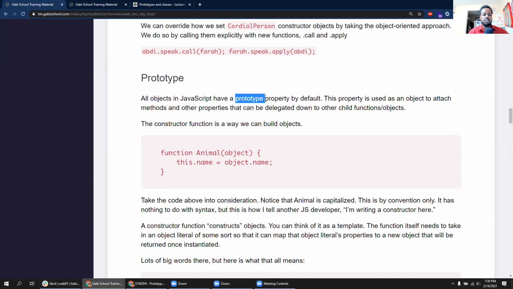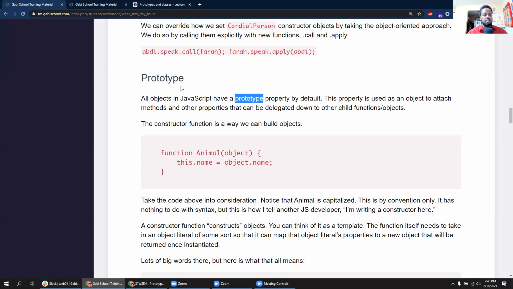In JavaScript, it's not a class-based language. There are a lot of languages like Java that have a pure class, so the class is already built into the language. But in JavaScript, the core is prototype. When it comes to object-oriented programming, JavaScript doesn't have a pure class. It has prototype, which is a property that's connected to the object. Everything in JavaScript is an object, so everything has this proto, other than the basic variables and things like that.